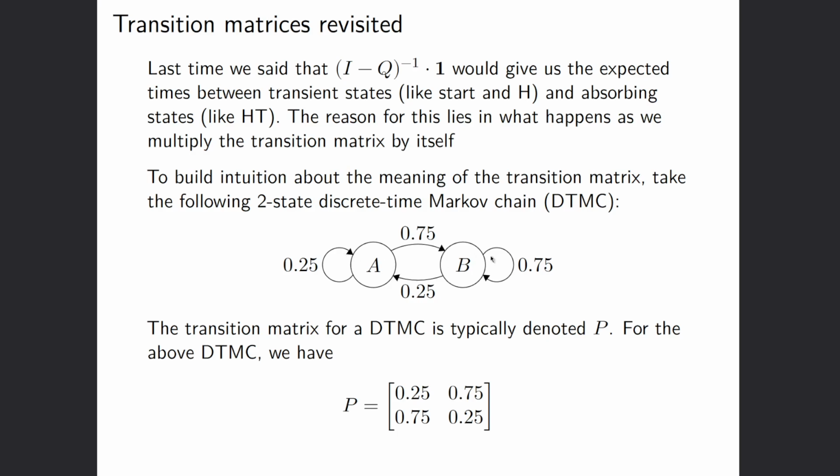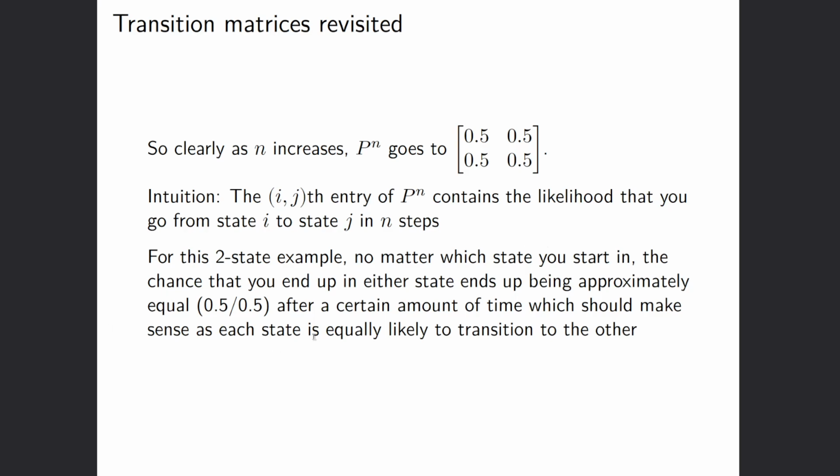This makes sense for our two-state example because we're going to be hopping back and forth. In the long run, the higher chance that you tend to be in B versus A kind of ends up going away. After a certain number of steps, the probability is pretty much the same that you're in either one. After infinitely many steps, or some very large number of steps, maybe after omega steps, you could say there's a 50% chance we're in A and a 50% chance we're in B. It should make sense because each state is equally likely to transition to the other, or really you're equally likely to be in either state.